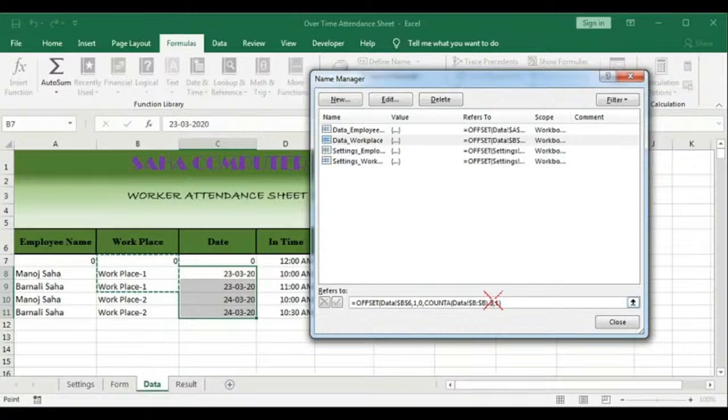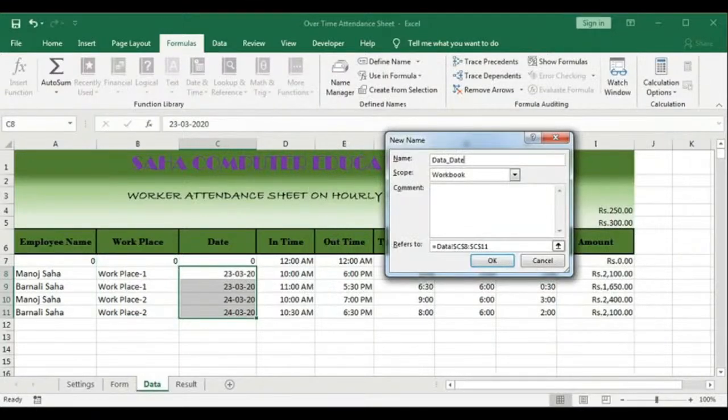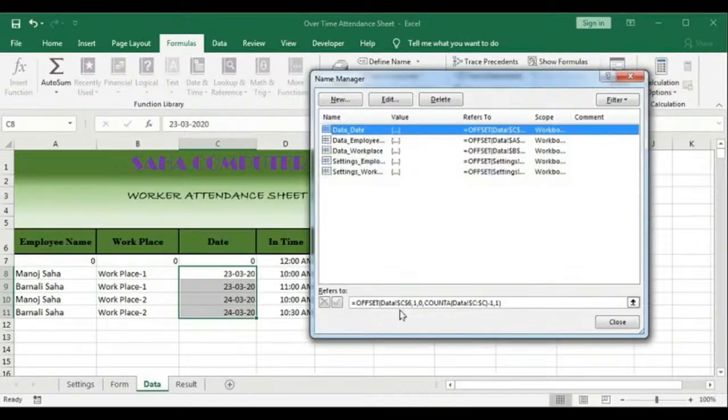then it's working. Now again for date range, new data underscore date equal to offset bracket open this cell comma 1 comma 0 comma count A bracket open dollar C colon, then again new.